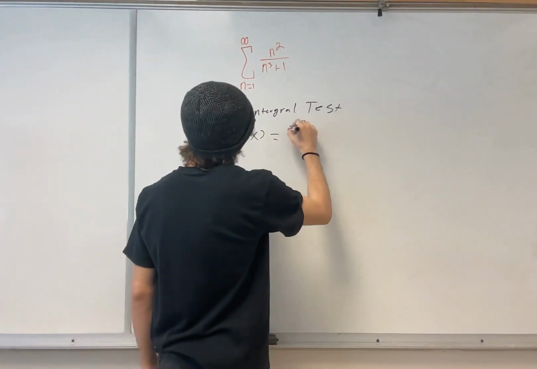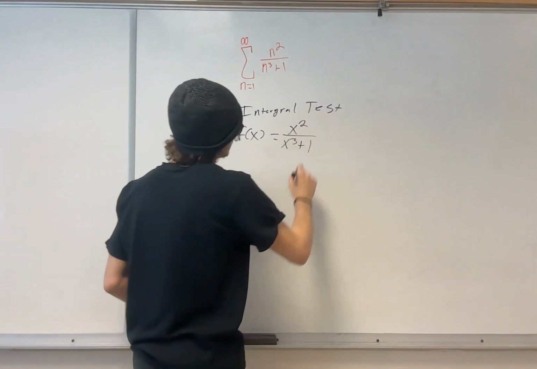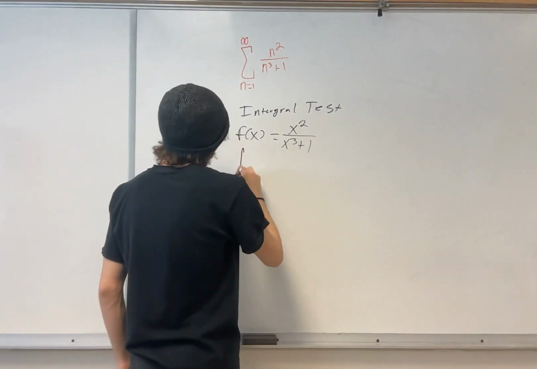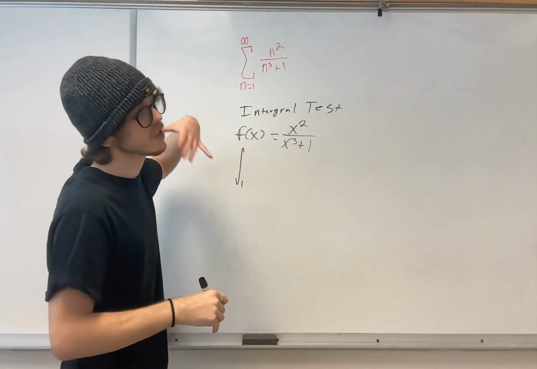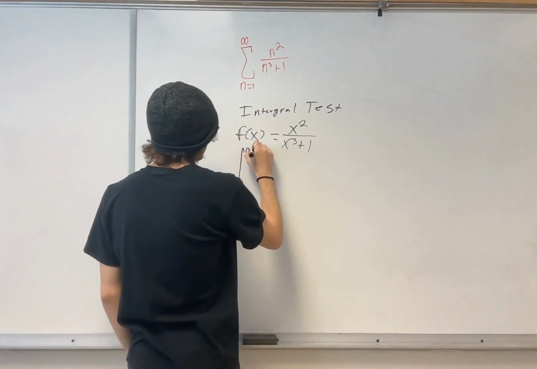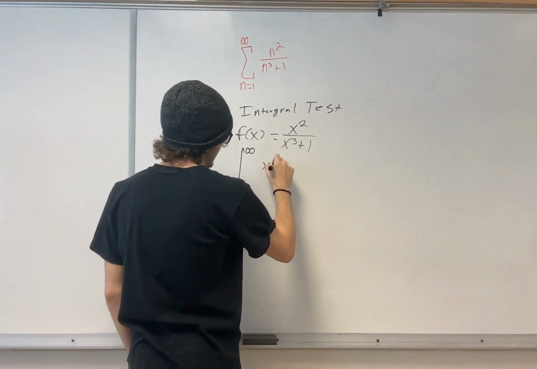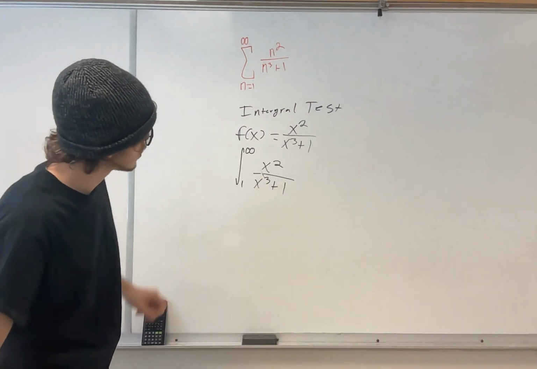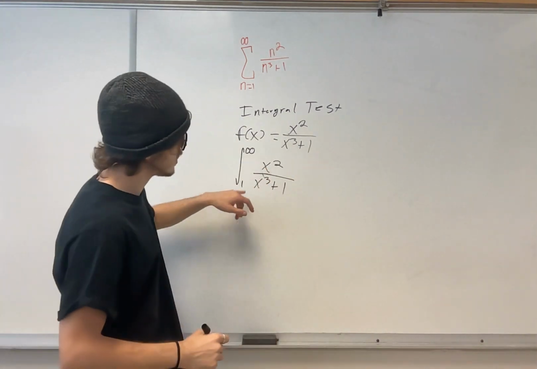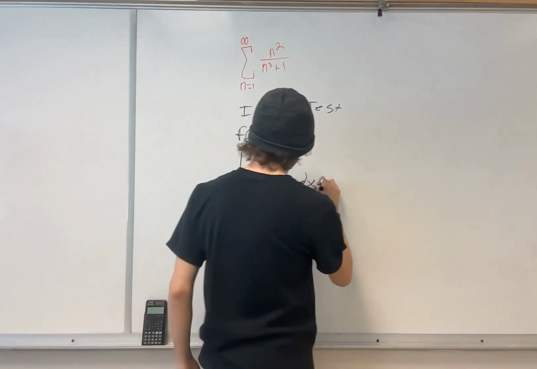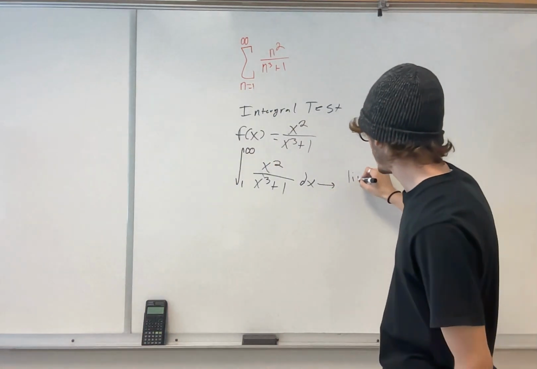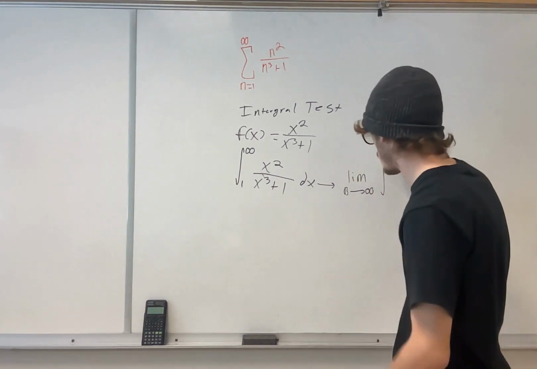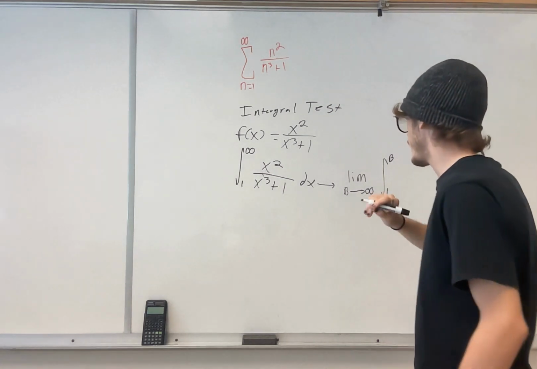So this is going to be, I'll put it in terms of x just so we can differentiate the series from the function. And then take the integral of this from wherever your index starts. So we're starting at 1 and we're going to infinity. So this is 1 to infinity. This means that this is an improper integral as such. So we're taking this improper integral. That means we have to write this as a limit as b approaches infinity. Right? Because we can't plug in infinity for our integral, so we just rewrite it simply as this.